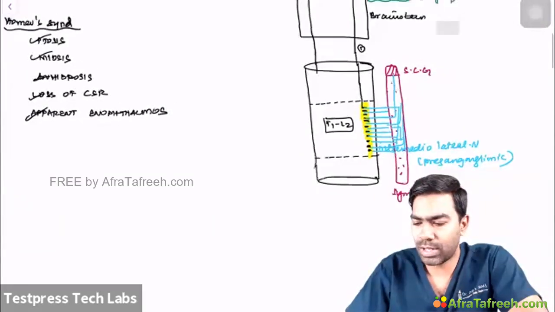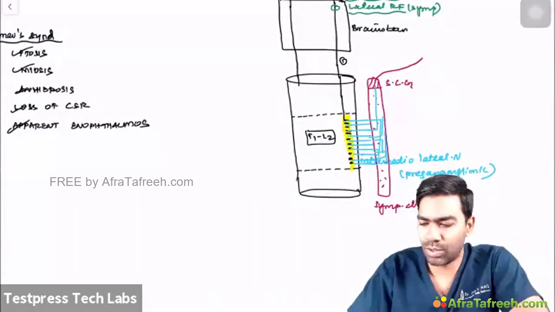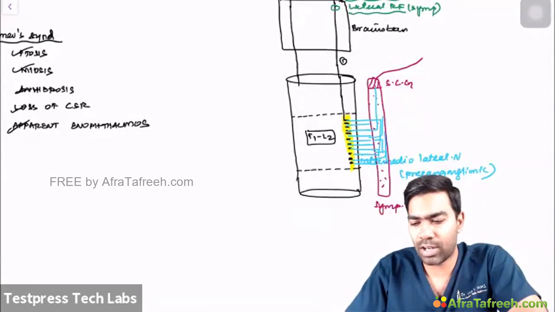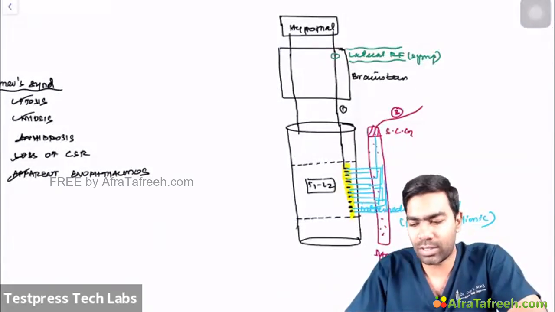So from the superior cervical ganglion, you're going to get the origination of the third order neurons. I told you these preganglionic neurons are the second order neurons. From the sympathetic ganglion chain, you're going to get the origin of the third order neurons. And as far as Horner's syndrome is concerned, the fate of the third order neurons is very simple.